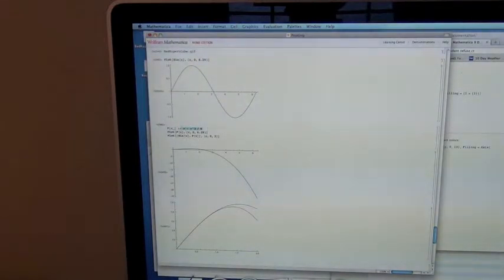The first polynomial we're going to look at is x minus x cubed over 6. And the graph of x minus x cubed over 6 looks like this, which really doesn't look at all like this, from 0 to 6.28. But when I regraph them together from 0 to 2, which is this bottom graph, you can see they do look pretty close together.